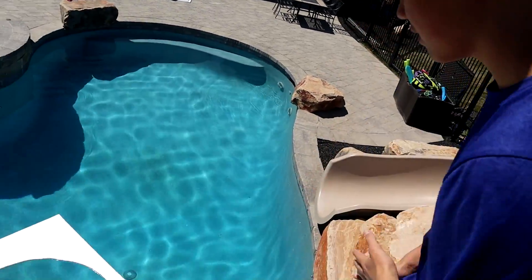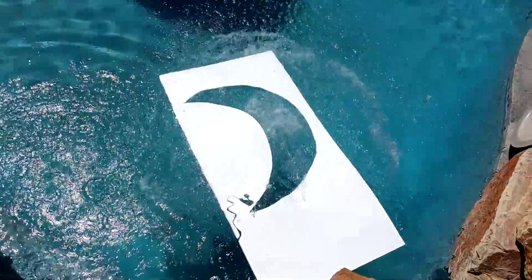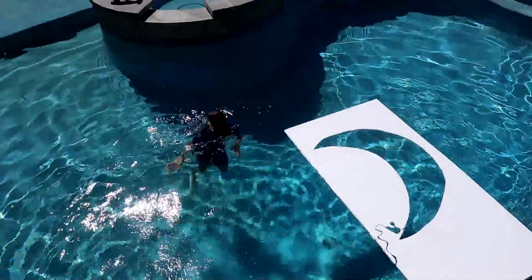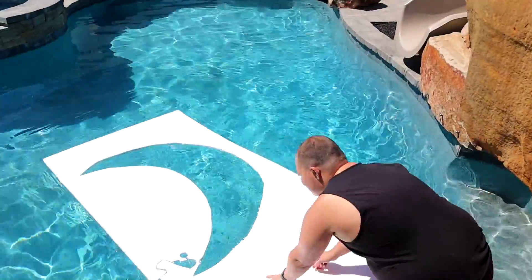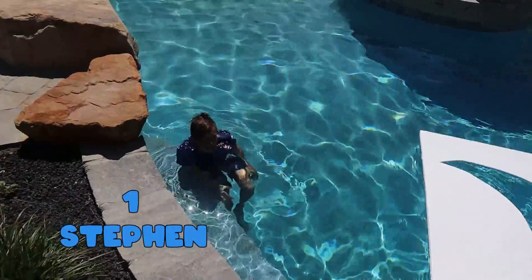I'm ready. Three, two, one. His hand hit the side there and broke a piece. Steven, you cracked the side of my moon — I felt my hand chop. I'm feeling generous, I'll still give you a point. Okay, it's my turn to jump into my own shape. Steven had the right idea, he just didn't have the right curvature. He was like this, when in reality he needed to be like this. Let me show you how it's done.